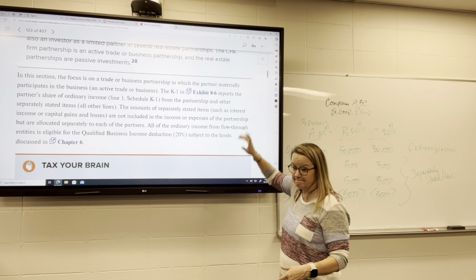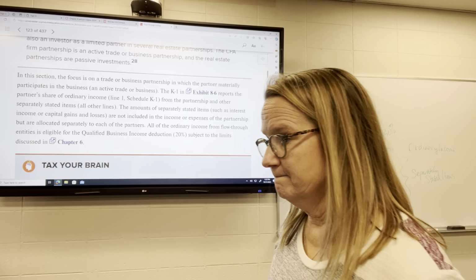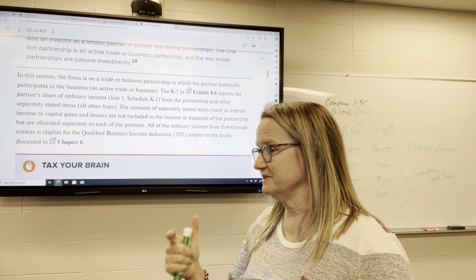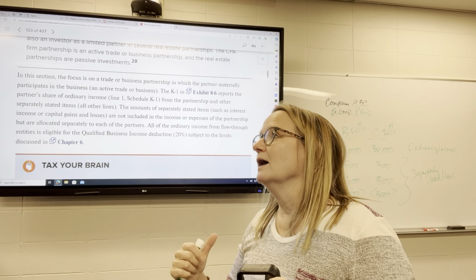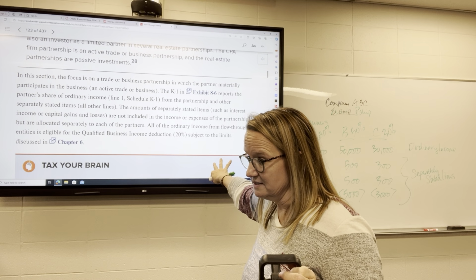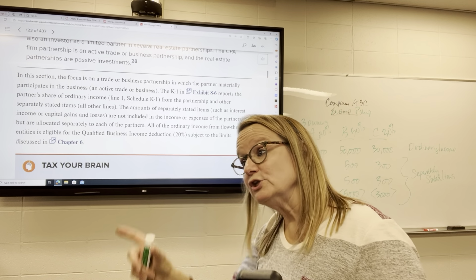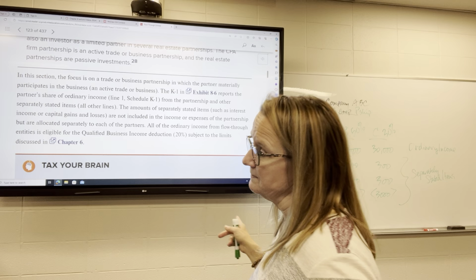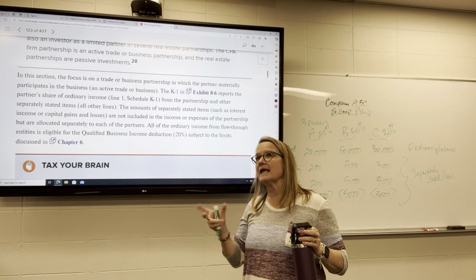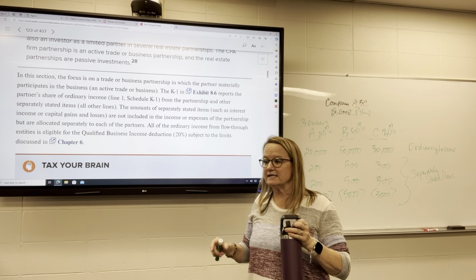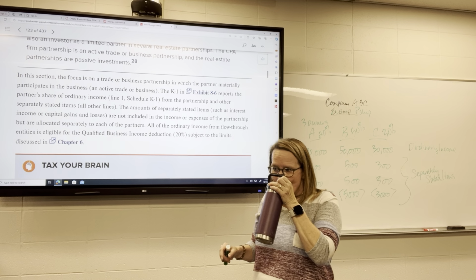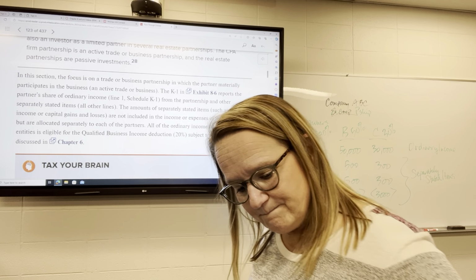So, excuse me, K-1s are for partnerships, and S corporations, and estates and trusts. Anything that's a pass-through entity or a flow-through entity would have a K-1. They're going to look different though. And you're going to see in chapters 14 and 15 when we look at those K-1s, they're slightly different. They're not a lot different, but they're slightly different from each other. Yeah, because I'm seeing K-1S and K-1.